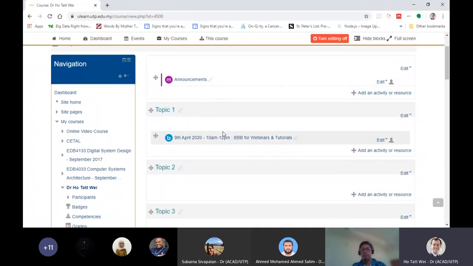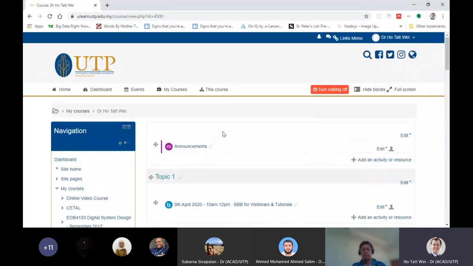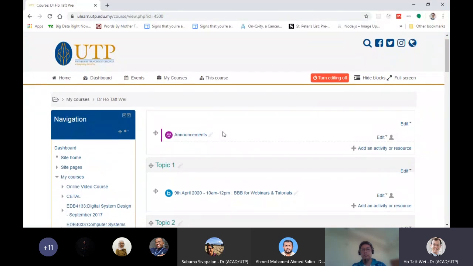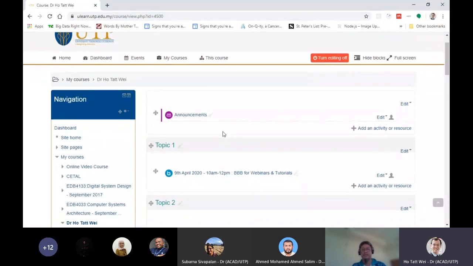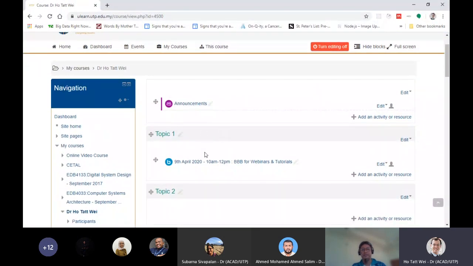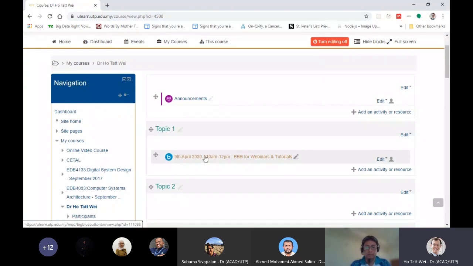Now can everybody see my ULearn screen? Yes. Okay, so this is what a Big Blue Button feature would look like after you've set it up. I'll not go through the setup yet. I'll just walk you through the features, get you a little excited. Then we'll go through how I added this button.